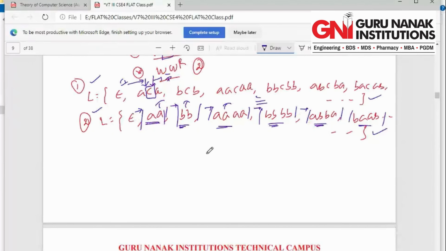Suppose I am processing this input. The push rule and pop rule are for this example only, for this string only. Later I will give all the rules with all the combinations. Q naught on A, for this one only I'm talking. Top of the stack is R. Next state is Q naught. What am I inserting for A?